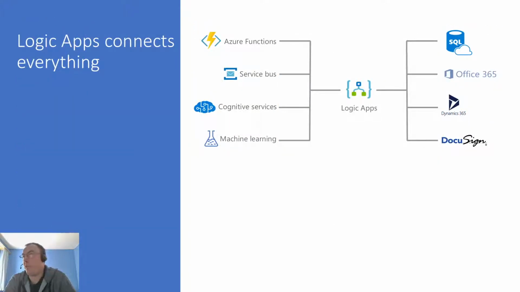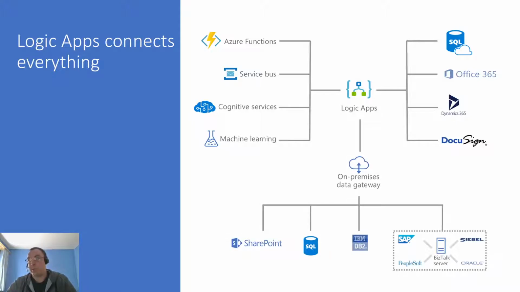You can have cloud native things like function service bus and the likes connect or trigger your Logic app, but also databases, Dynamics, DocuSign, and the others. Now, that's cool, of course, when you're a cloud native company, but many of us are still living in a hybrid world and will be for the foreseeable future. In a hybrid world, we need to still be able to get to resources that might be on premise, right? And that's something Logic Apps allows.